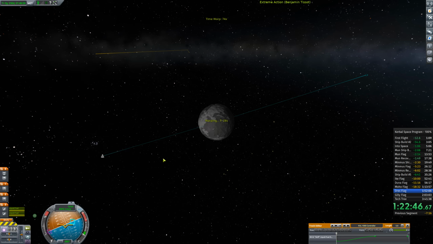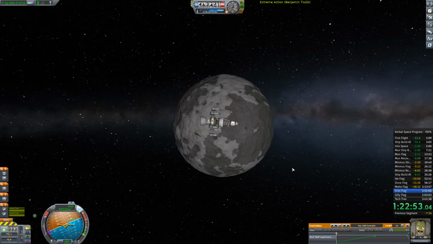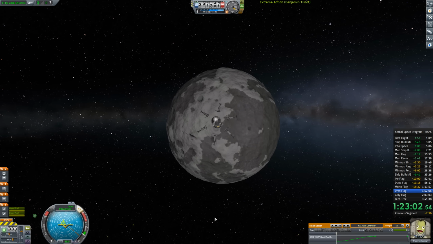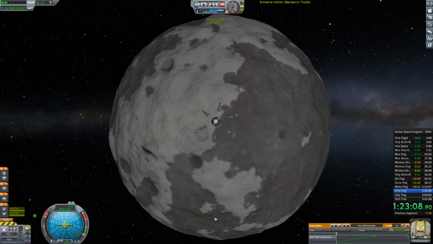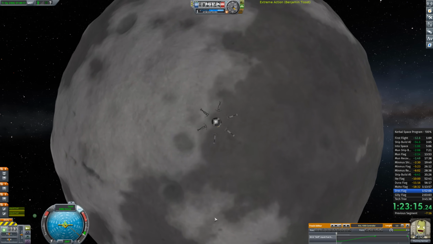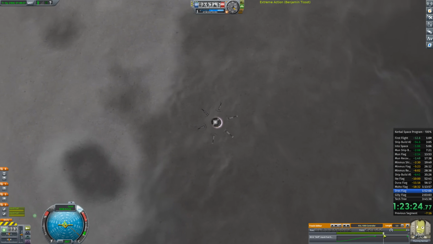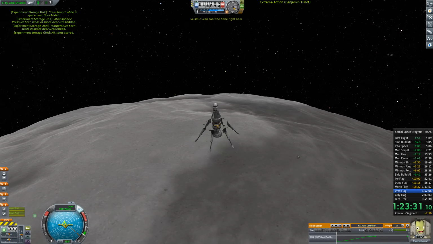Low science for Dres is 25 kilometers. Because of the speed that we're burning in at, we're going to have to do our burn before our science. We're cooking in at around 7,000 kilometers per second. No, not 7,000 kilometers, 7,000 meters per second. We're cooking in at around 7 kilometers per second. So we're going to do a good bit of this burn first, then we'll take the science, and we'll finish it.